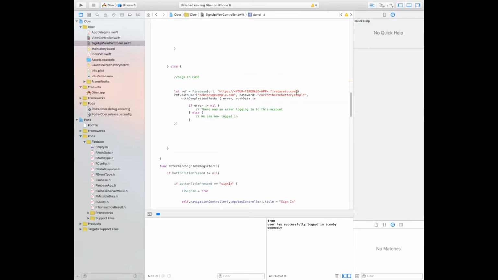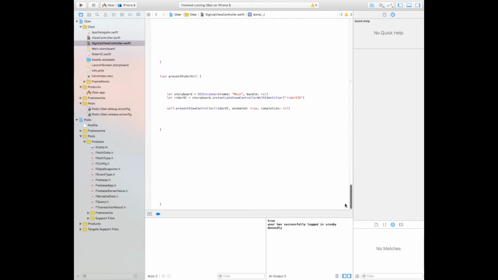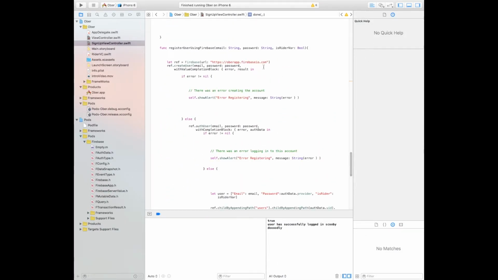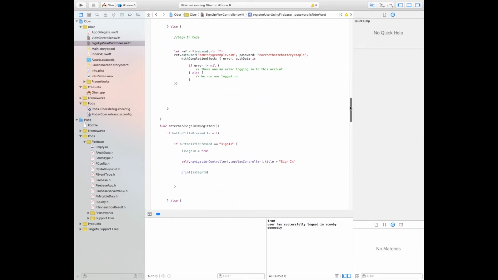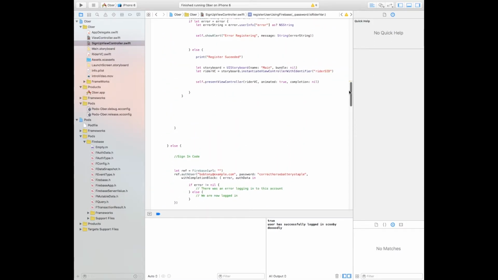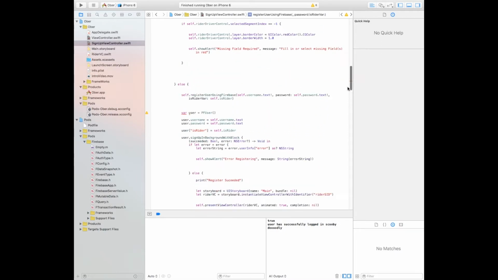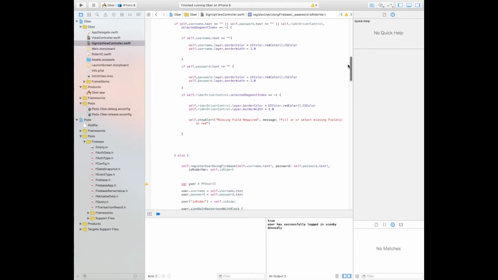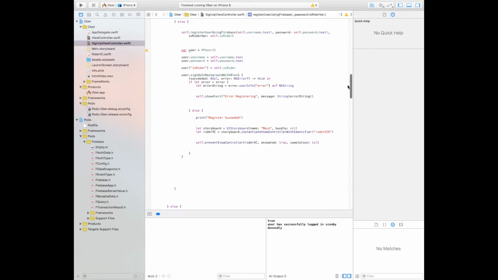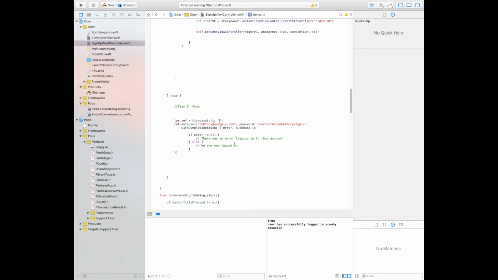And then, okay, so we just need to enter our reference URL here for Firebase. So just backspace that out. And let's just grab it from the bottom down here. Let's see. Right here, we're just going to grab this. Let's copy that over. Let's come back up. We're doing a lot of copy-paste work since we're doing this integration of Firebase and removing Parse. So let's just get back. Where's sign in? Up right here. Alright, so we're going to paste this in.